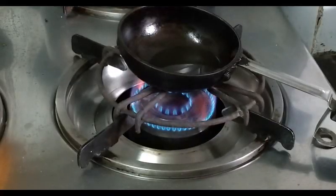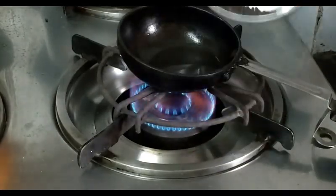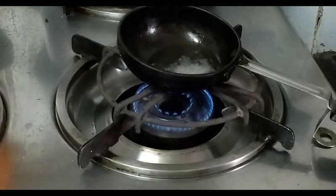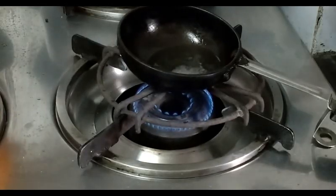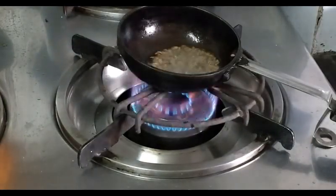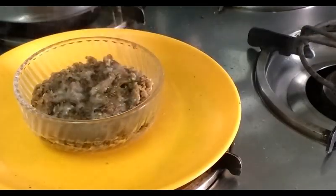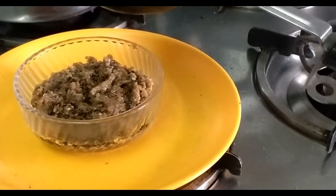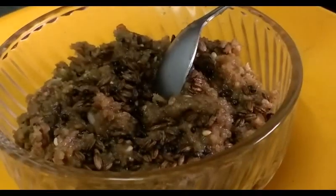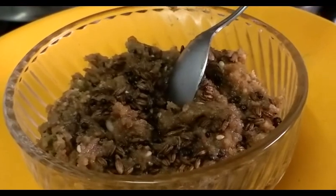Okay, I've taken 1 teaspoon oil. In that, I will add this mustard seeds. Reduce the flame. Add the cumin seeds. Put off the flame. Okay, and just pour it over this chutney that we have just prepared. So simple. The chutney is done. A yummy chutney is ready to be served with thali pet or bhakri.